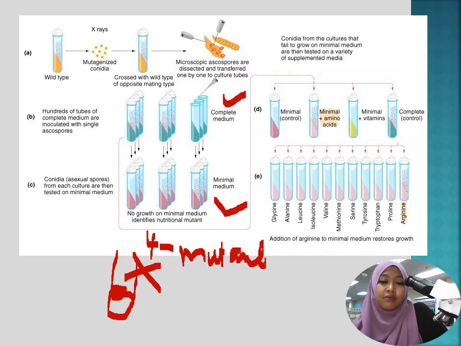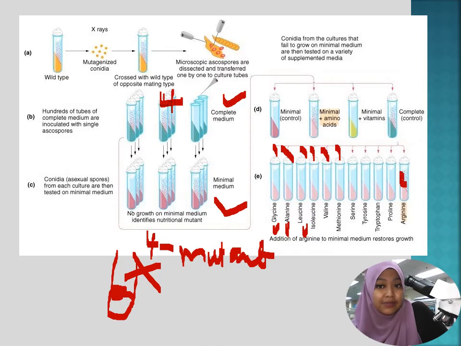So when they find a mutant, they take the sample from the complete medium. We know that this is number 4, which is a mutant. They take a sample of the young plant, the mycelium, and transfer it into 20 test tubes, each of which is given a specific amino acid. If it grows with, for example, arginine, meaning that seed number 4 fails to produce arginine.